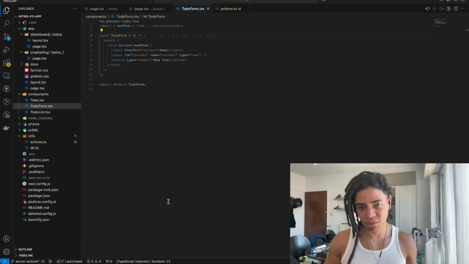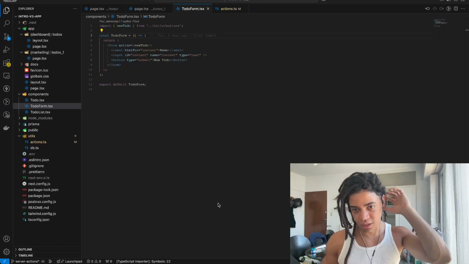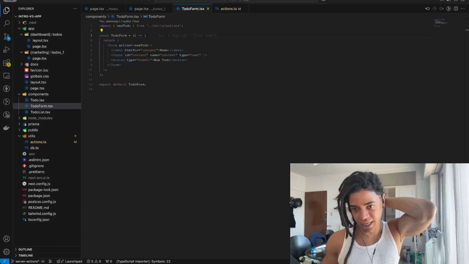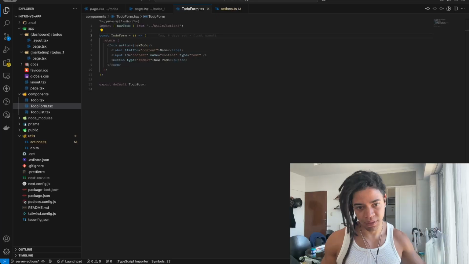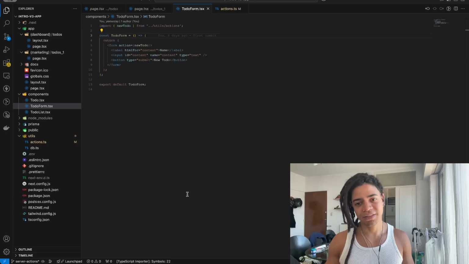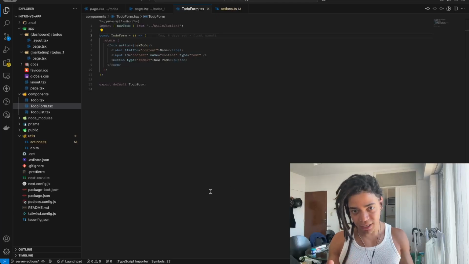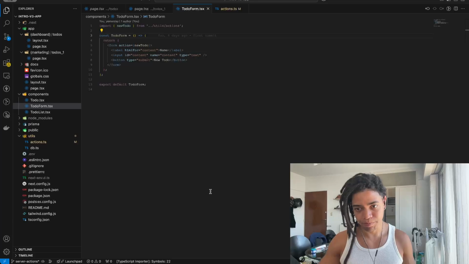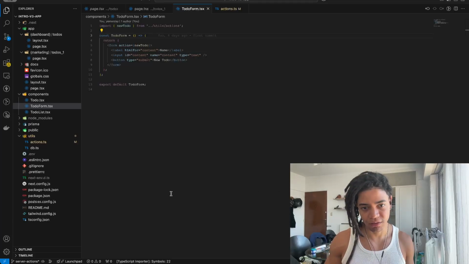By passing the server functions to the form actions, React can progressively enhance the form. This means that forms can be submitted before the JavaScript bundle is loaded, because now all of the data is on the form.